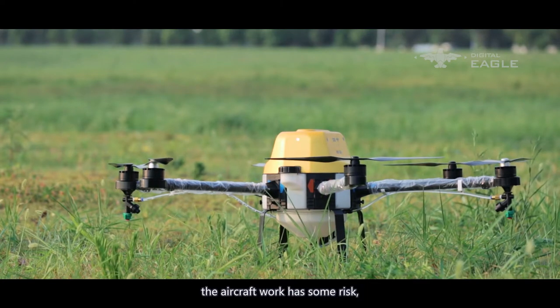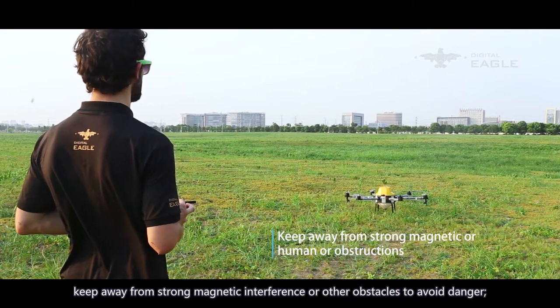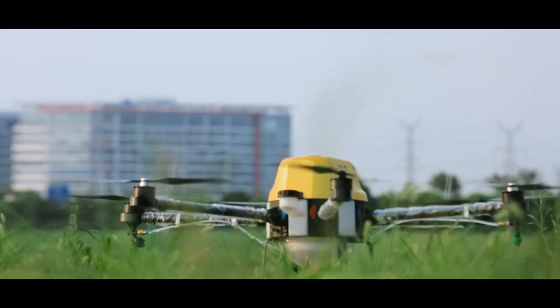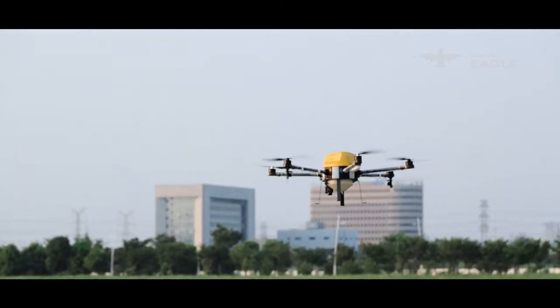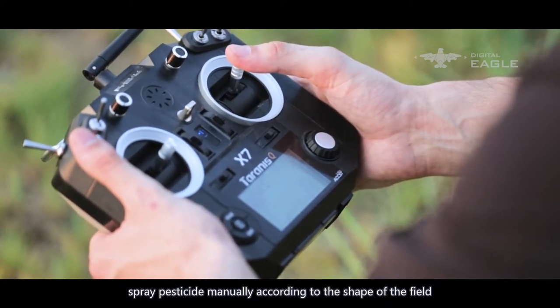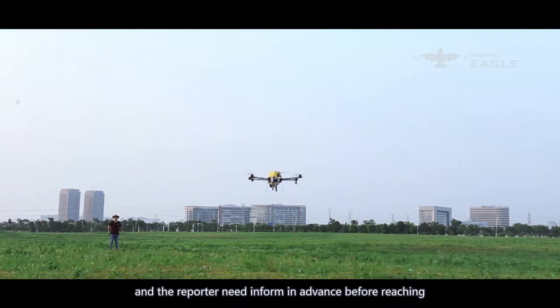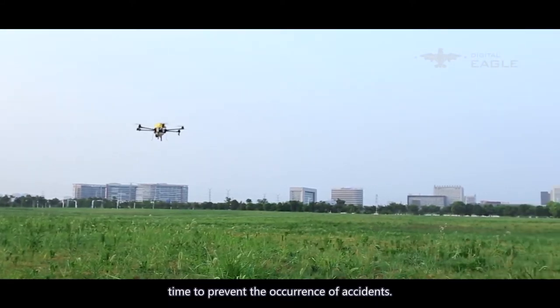Part 5: Spraying flight process. Before flight, the aircraft work carries some risk — please pay attention to surroundings and keep away from strong magnetic interference or other obstacles. Flight is divided into three modes. Mode 1: GPS spraying mode. The aircraft takes off under GPS mode and the drone pilot controls the flight path to spray pesticide manually according to the shape of the field. The reporter must inform the pilot in advance before reaching the other side so the aircraft can reduce speed and prevent accidents.